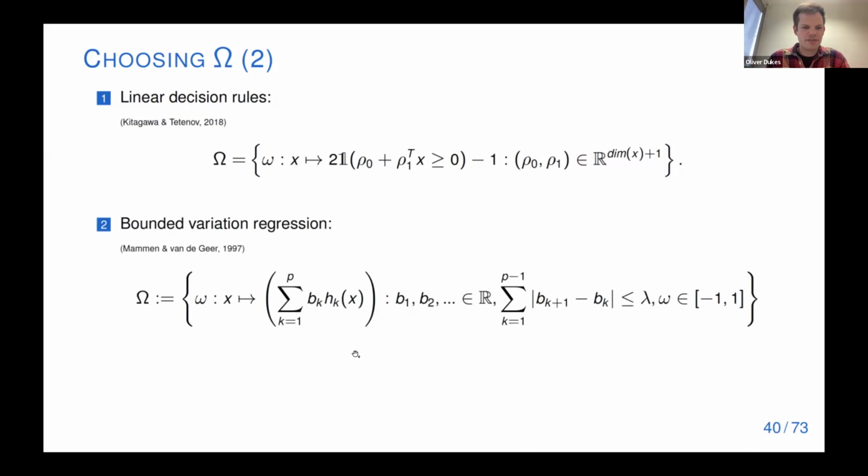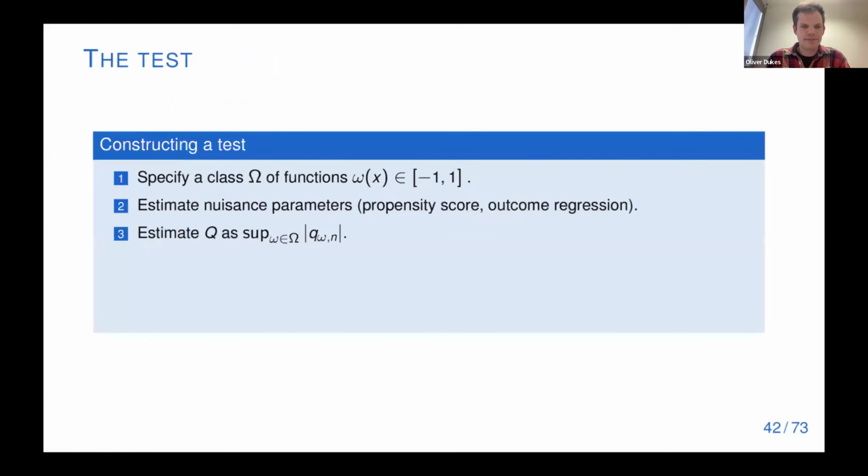There's also bounded variation regression, which we'll look at in the simulations. This is a nonparametric regression method with a basis expansion and penalization in terms of this penalty parameter lambda. So lambda relates to the total variation norm of the class. If we set lambda equal to 1, we'll have a class of monotone functions. And if we make it equal to 2, then we'll have convex or concave functions. This is very familiar from the literature on image denoising, so it's very popular there. And there are plenty of other classes one can consider based on the literature on policy learning and inference on conditional moment inequalities.